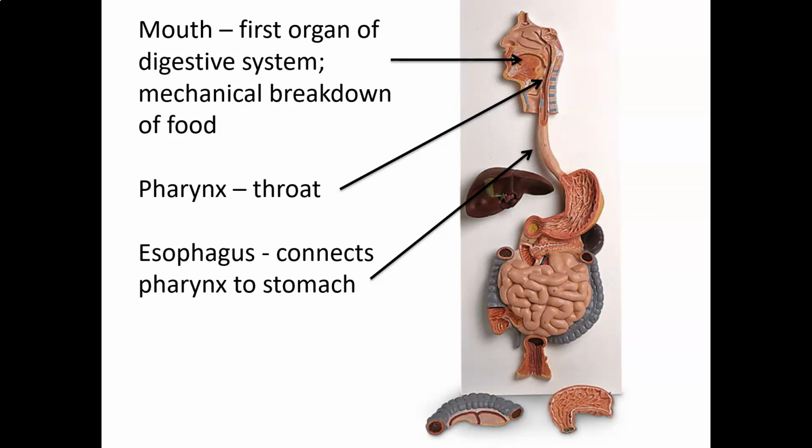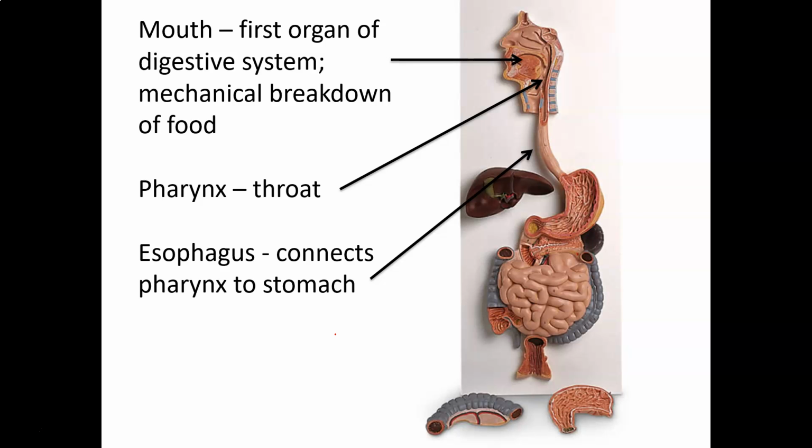There is a little bit of chemical digestion. There are some enzymes in the saliva that you produce into the mouth, and that's really just a slight amount because your food doesn't spend enough time in the mouth to really be digested all that well. Once you swallow food, it's going to enter into the pharynx, which we talked about a little bit in the last chapter, the respiratory system. Pharynx is also the throat, so it's really part of 2 systems, the respiratory system and the digestive.